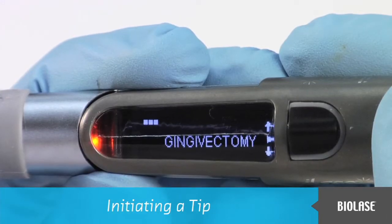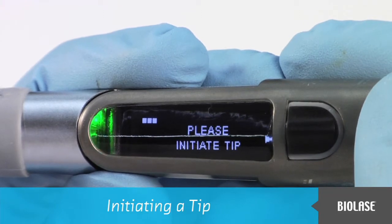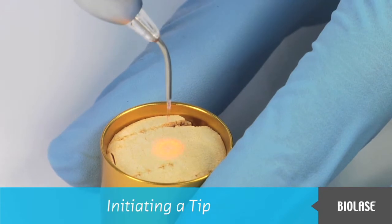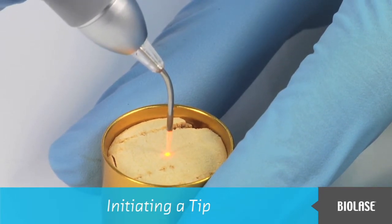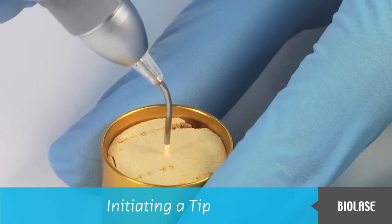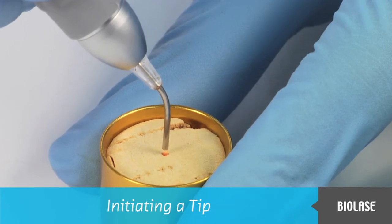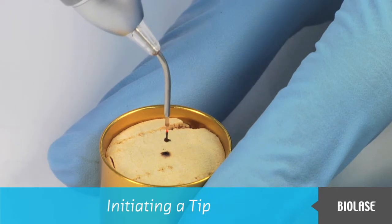After selecting a procedure, the iLase will ask you to initiate a tip in order to properly cut tissue. Touch the iLase tip to the surface of the initiation block without firing the laser. Now, fire the laser, allowing the tip to sink into the block. Count 1, 2, 3. Pull the tip out of the block. Count 1, 2. And stop firing. At this time, the tip should be out of the block.